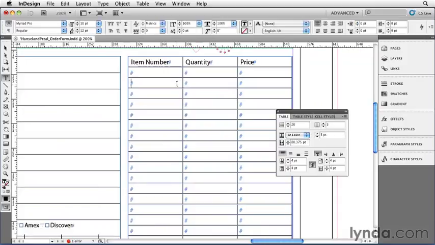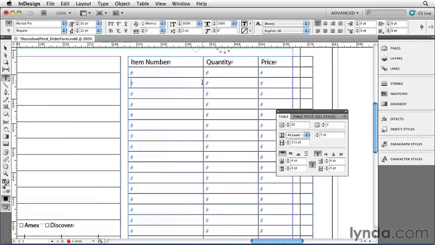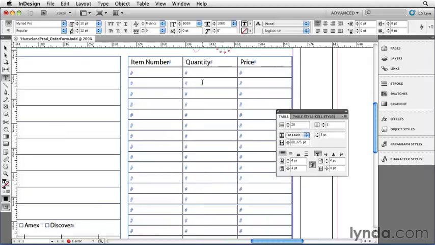I just clicked inside this table, which deselected the other one, and now I'm going to change the column width of this. I can do that by dragging the line between the columns, but notice what happened to the right side of the table. It was pushed right out of the text frame. Now I don't want to do that in this case, so I'm going to undo that with a Command Z or Control Z. Instead, I'm going to hold down the Shift key while I drag this.